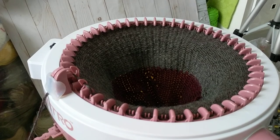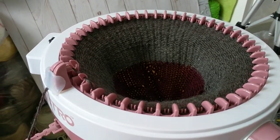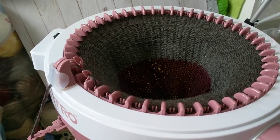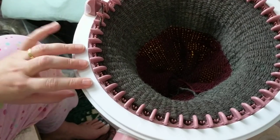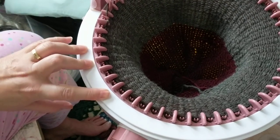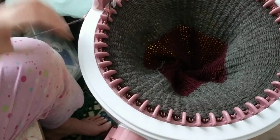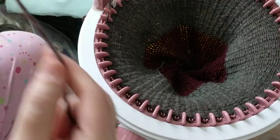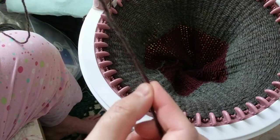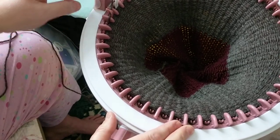I just couldn't believe it — it fits perfectly. Let me show you how I knit so you can get the hang of it, before my camera crashes again — it crashed on me yesterday. So I just hold it here, I press it, and I do it by hand — I don't use a thriller or anything. Look how it goes. We have to have our yarn loose. And just be careful with any knots, because they will have a hard time going through the silicone.